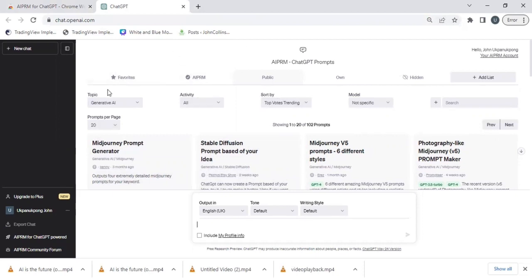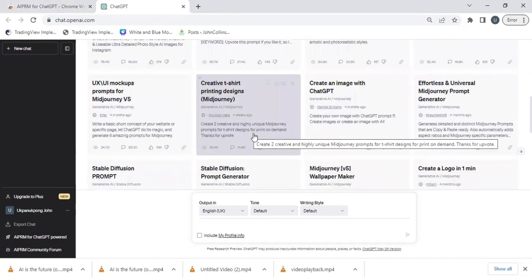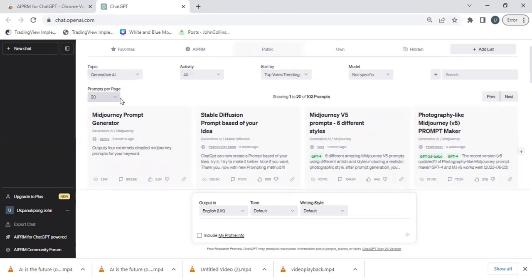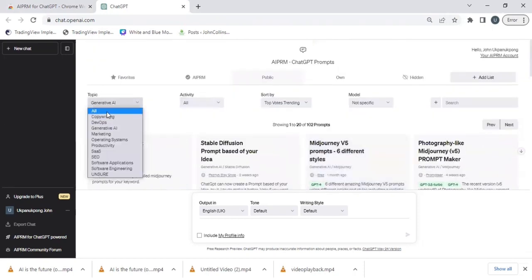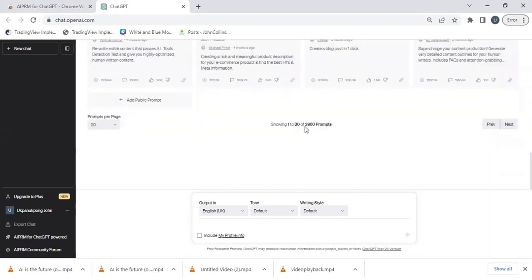So you can see right here, instead of the normal blank page we always have whenever we open ChatGPT, what we will be seeing here is different categories and different things that we can do. Now let's look at the topic here. The first time you open this, you have about 4,000 something prompts here. Let me click on All because that was what was there previously. When you install it first, you see all the prompts. We have 3,860 prompts here.